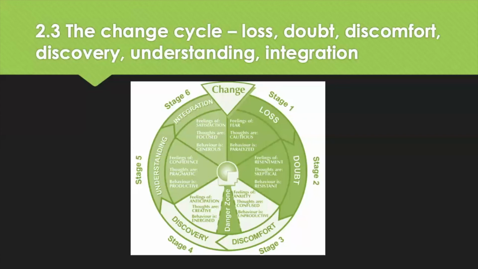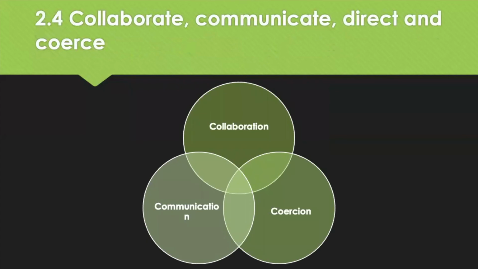In order to help support an individual through the change cycle, change management strategies can be adopted that help to minimize the identity issues and emotional stressors. In terms of methods to achieve change, there are three ways, starting with the most positive to the least positive. So we'll start with collaborate. Collaborate is when 2 or more parties work together to try to achieve a common goal. So, you empower people, you all work together. People feel like they're part of that process. So change tends to happen a lot better, but much slower with collaboration.